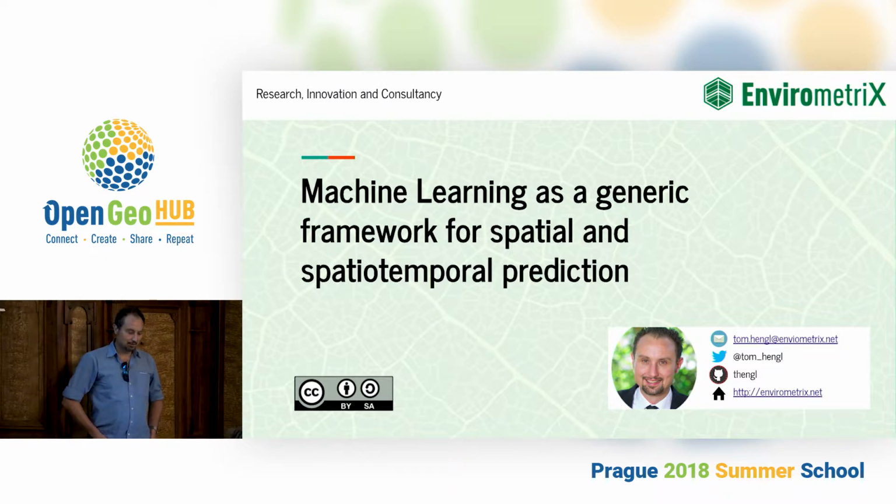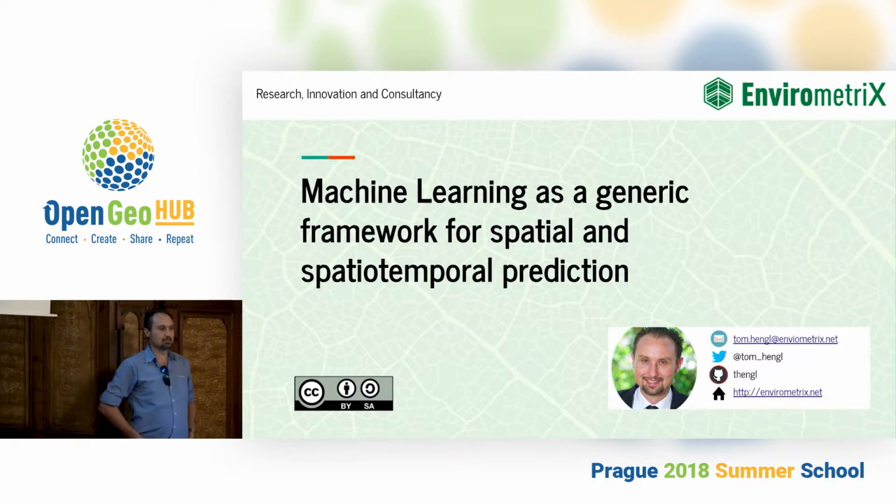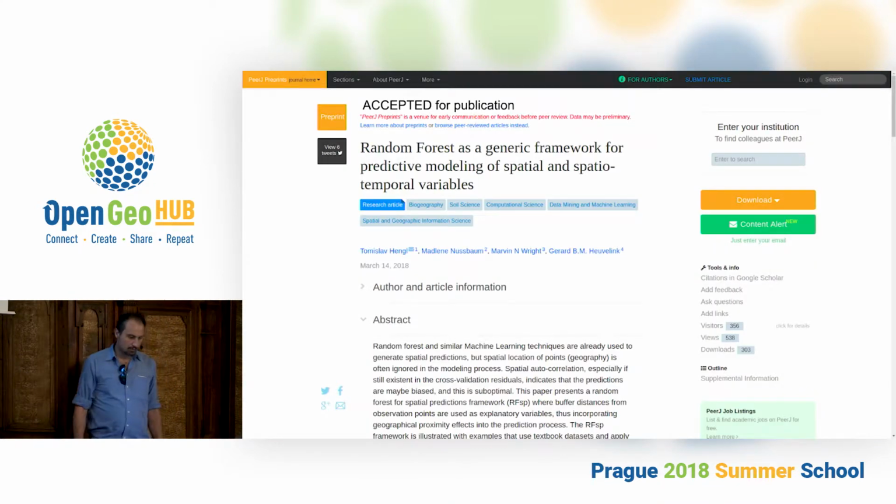Some things just take a lot of time, but what is nice and symbolic is that I got the first idea about these things at the geostat in Lancaster. That was the first time I pitched the idea of using machine learning as a spatial interpolation framework. And so we had this paper, and it's been accepted recently in PeerJ.